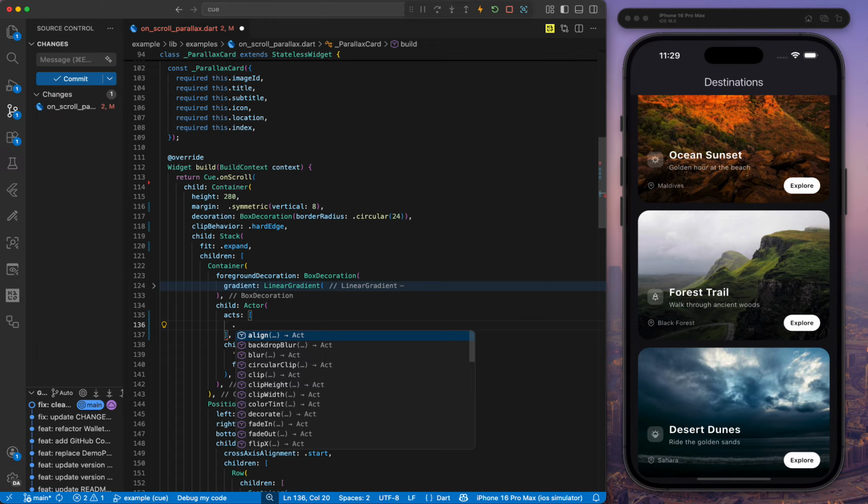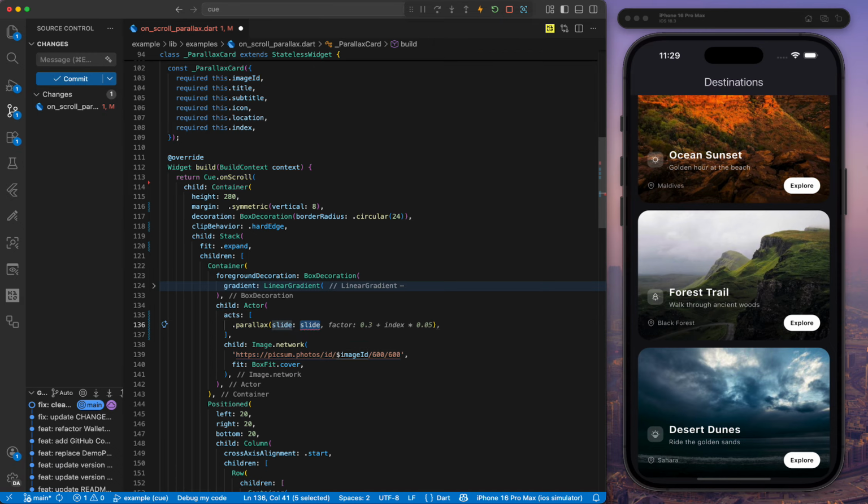So Cue already ships something called parallax. Technically you can apply any type of effect on this scroll driven Cue, but not all effects make sense when you are inside a scrollable timeline. So that's up to you to pick.